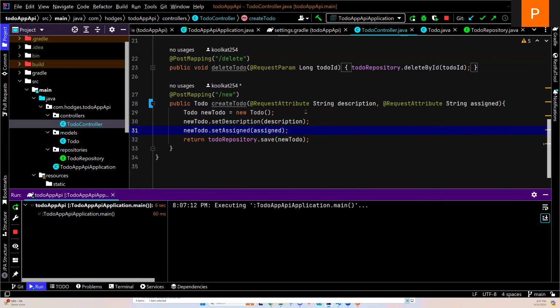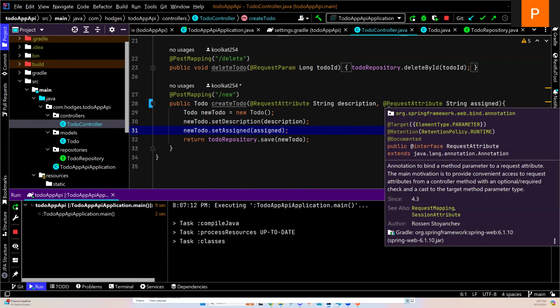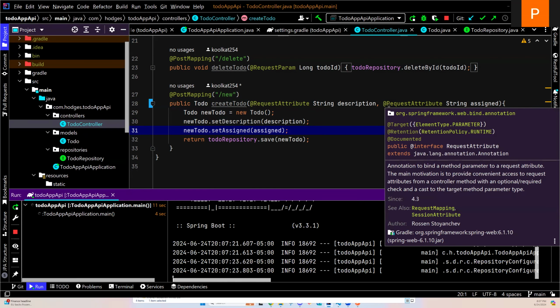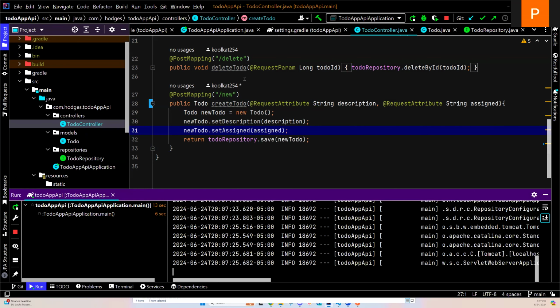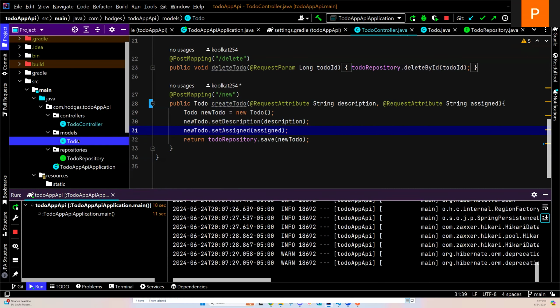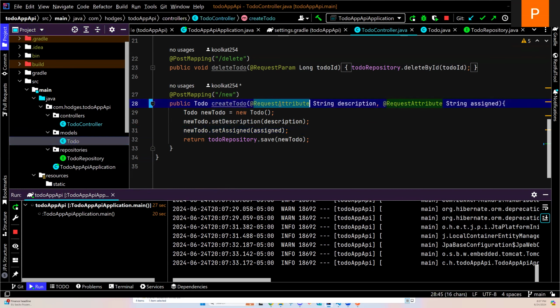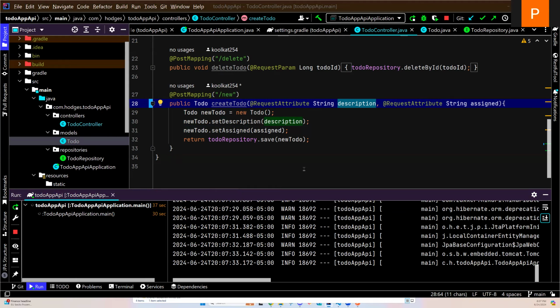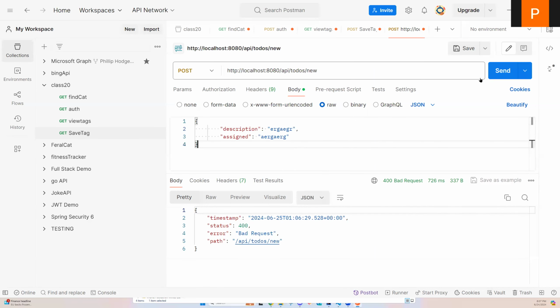See, I just tried the request body and it didn't work. I think the request body wants a whole object. So whenever I've used request body before, I've set up a model, kind of like what we did with the login DTO. I set up a model that would just have those two things. And I would say request body, and then I would say ToDoDTO. And then it would create that. So the request body, I think, is more for the whole entire object.